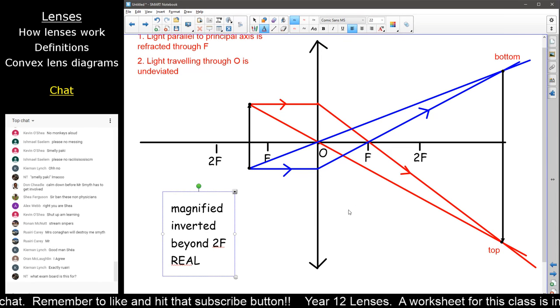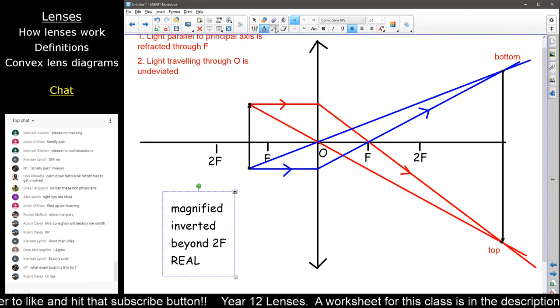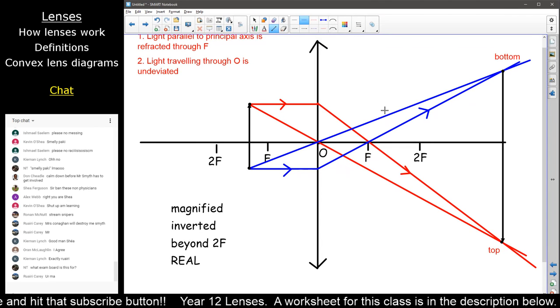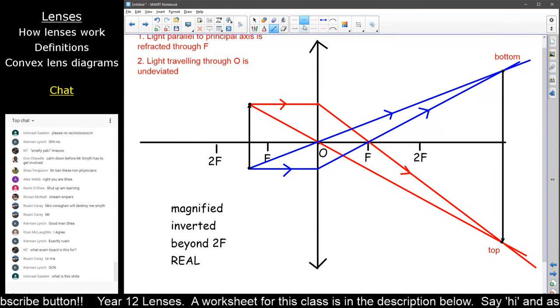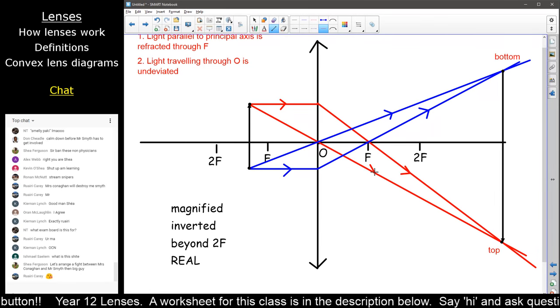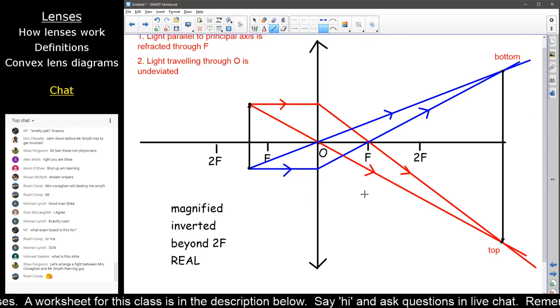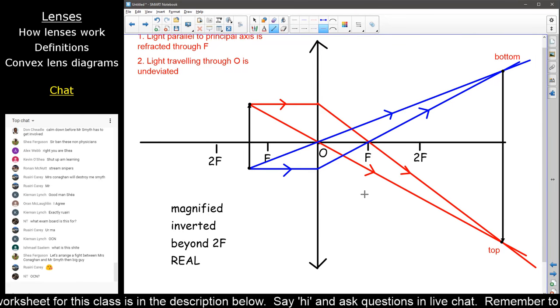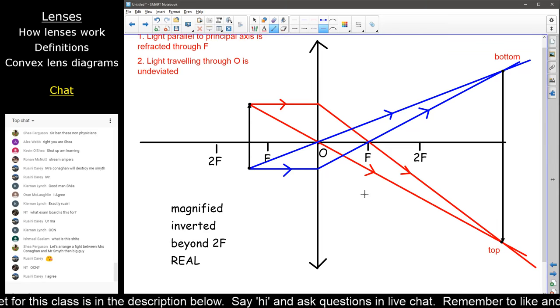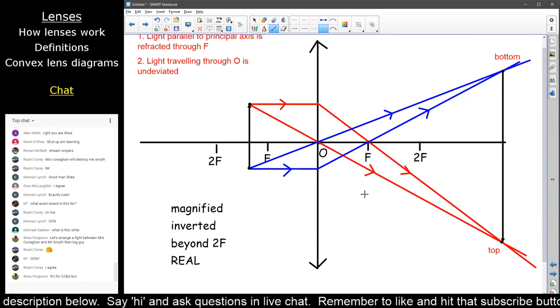it is real. Of course, it's real. It's there. But what do we mean? What we mean by real is that actual light arrives there. Okay, it's not an optical illusion. It's not like your mirror in your bedroom. If somebody comes in from a completely different angle and looks at this, they will see the exact same thing that you see. Do you understand? It's something that other observers can see. It's not like the mirror, where if you're looking at the mirror and somebody else is looking from a different angle, they see something completely different.